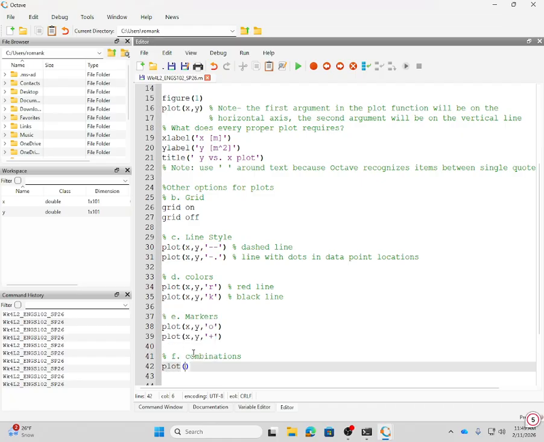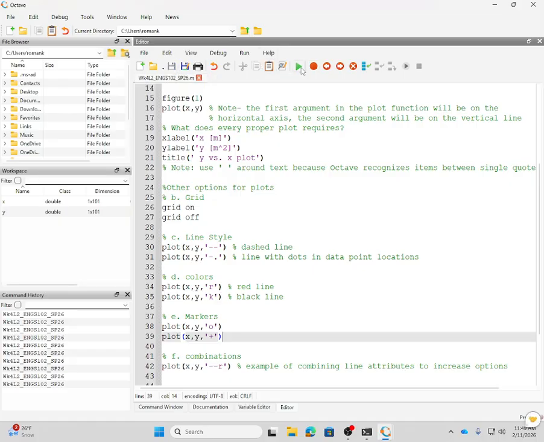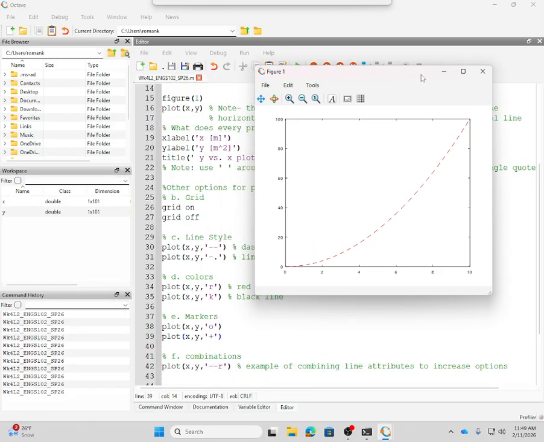Let's say everything I've done so far, X comma Y comma, and then you have these two, line R. So now you will have a combination, an example of combining line attributes to increase the options. Okay, do you see the last thing? I have both a red line and the dashed line. Two options came up together.